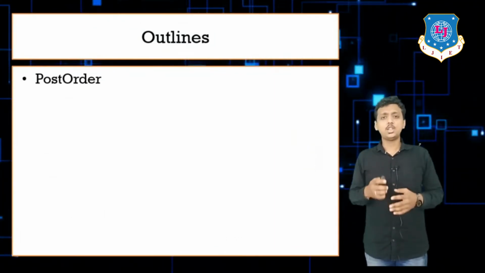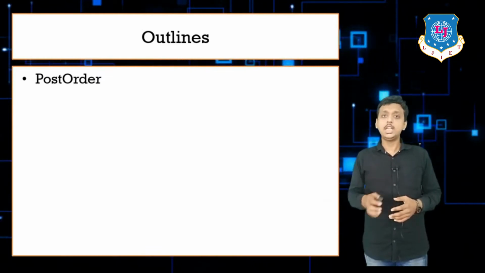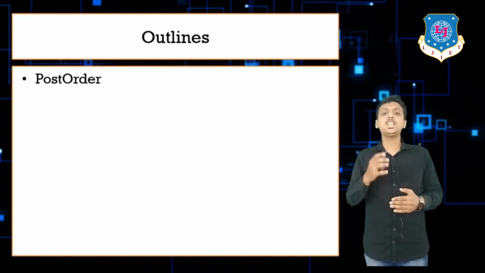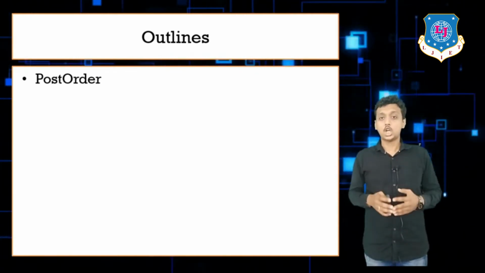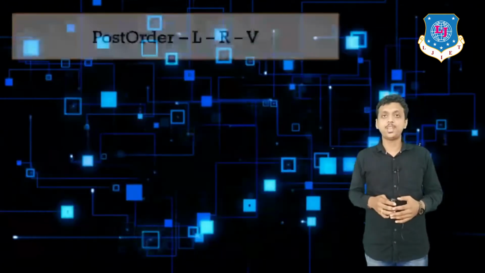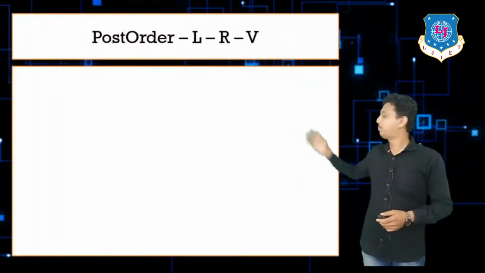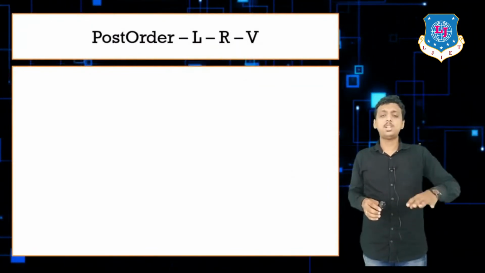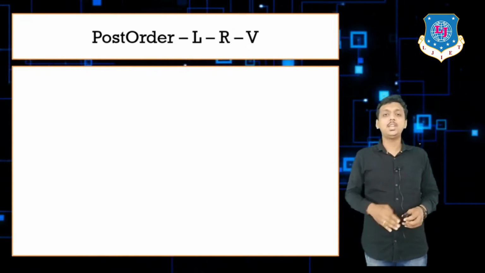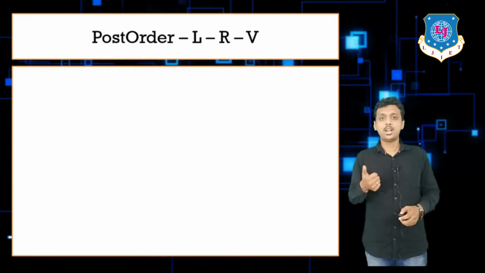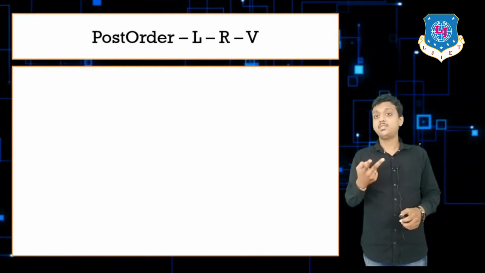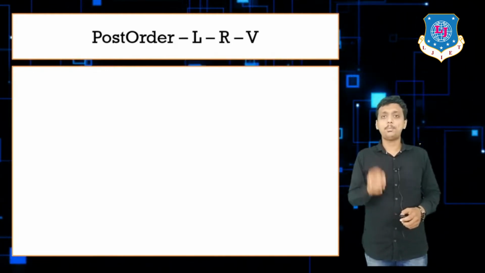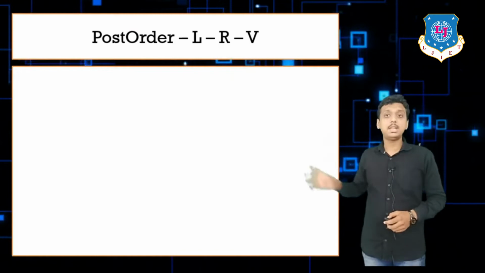Okay, as we already know about the pre-order and in-order traversal operations, in which we are just visiting each and every node of the tree according to the in-order and pre-order. Here is the sequence for the post-order. See, in post-order, we just perform operations in LRV manner. L stands for left, R stands for right, and V stands for visit. Fine. So here we are going to perform the operations according to the LRV manner.